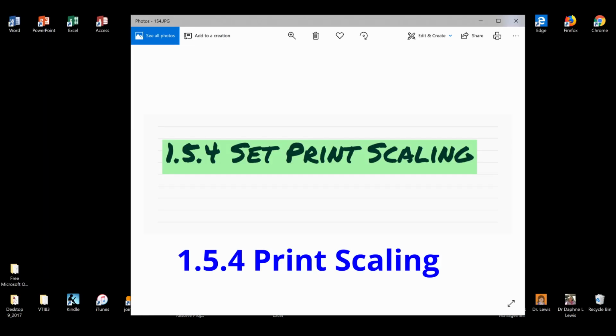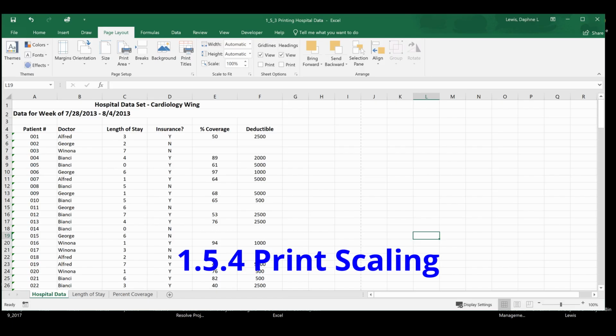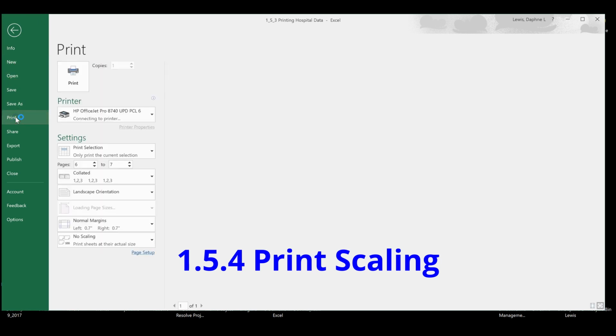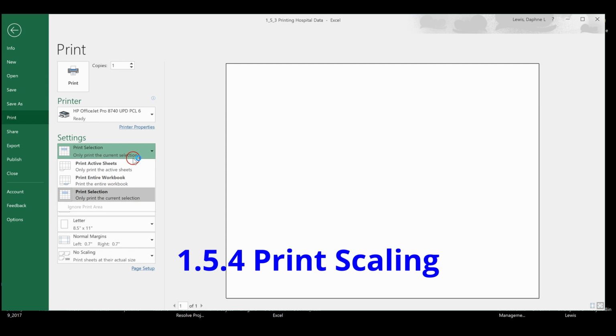Domain 1.5.4, Set Print Scaling. We talked a little bit about this earlier in the video, but I wanted to show you one more time how I go about setting print scaling. Now, anytime you go File, Print, by doing that, I'm going to unselect what we had before.